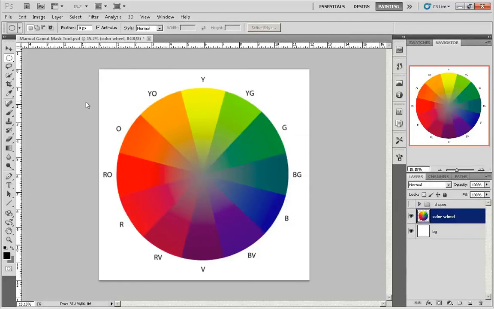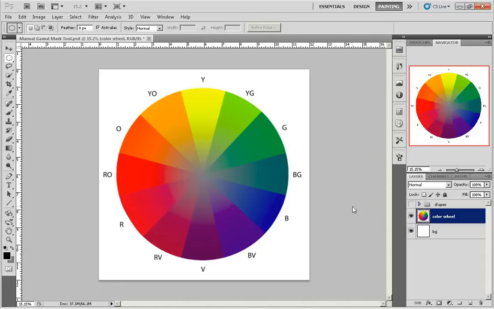The other day I came across a free online Gamut mask tool from livepaintinglessons.com. It was created by Richard Robinson. I was inspired to create a manual Gamut mask tool since quite often I find myself offline when I'm painting. If you find yourself in the same situation, I'm going to add a link to this so you can download this tool to use it at your leisure.